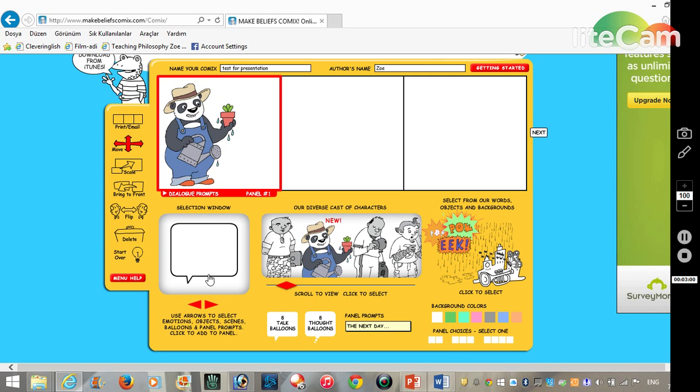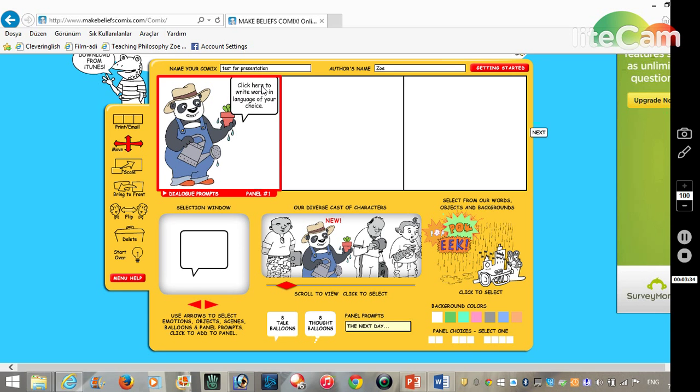So let's add a talk balloon. It gives you several different kinds to choose from, with the place where they're showing the talk is coming from. And these look a little big. And let's see what the other ones look like. Okay, so there's a square one, and it just gets smaller and smaller. Okay, so I think a medium size one will be fine. So I can use this one there.